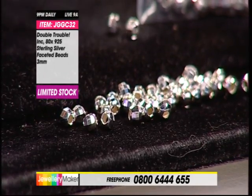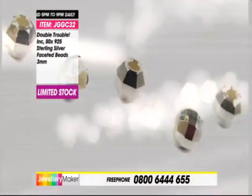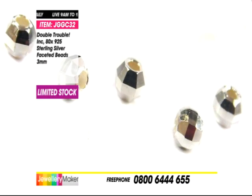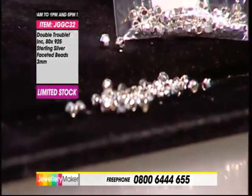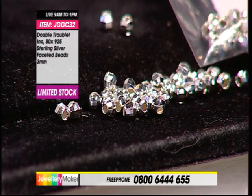And you've got the quality of 925 sterling silver as well. So you've got that lasting ability, that lovely lasting finish. Look at the way they're faceted, look at the way the silver is procured, and it's an absolute delight. But already I'm getting limited, loads of you taking advantage, because you know this is going to give the essence of sparkle to your design that you really need to lift it into the festive season. It's going to give it that punch, that eye-catching deliverance.